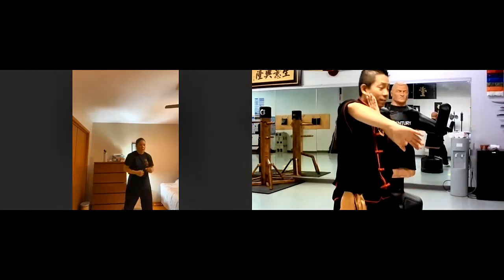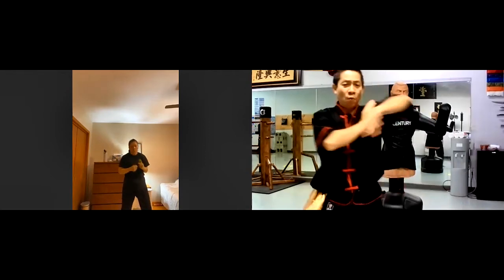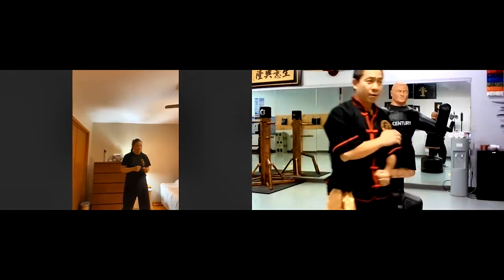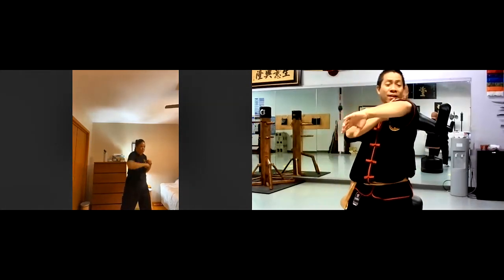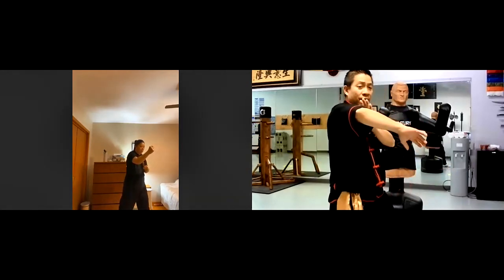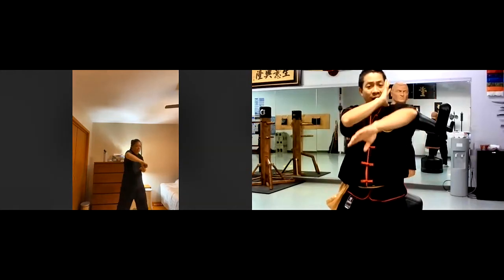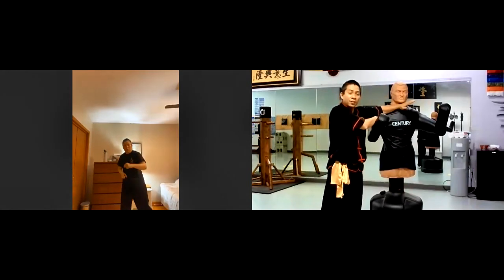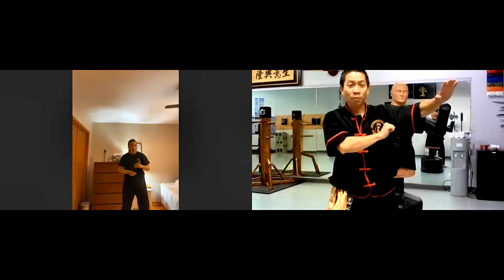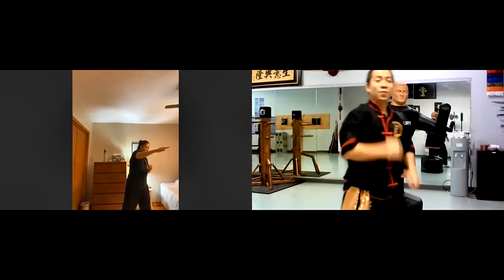The other side — take your hand, punch. Very good. Anytime you do the elbow, make sure you turn your hip together so we have more momentum. Our elbow block is different from karate. Karate likes to stay there and block straight up — no. We want to turn your body. We don't want to take too much force; we turn your body, take your hand and punch. That could also be a chop: elbow block, take this hand and chop to the neck, which we did last time. So elbow block, grab and chop right to the throat. Block, grab your hand, chop to the throat. Same thing on the other side — block, grab your hand, chop to the throat. That's called bomb lap that, or bomb lap that with chop.